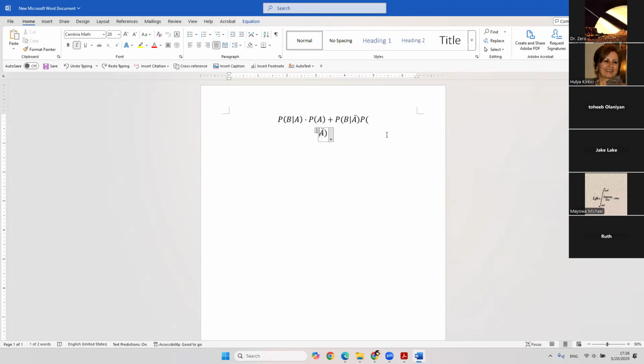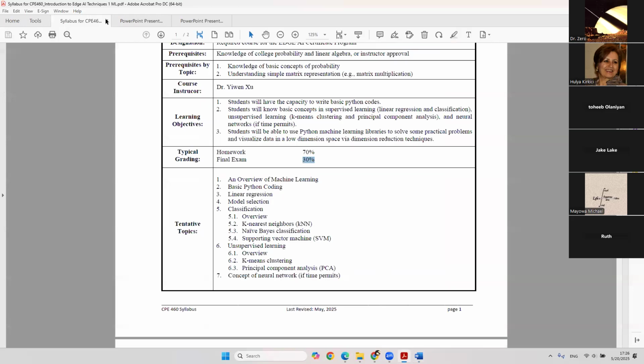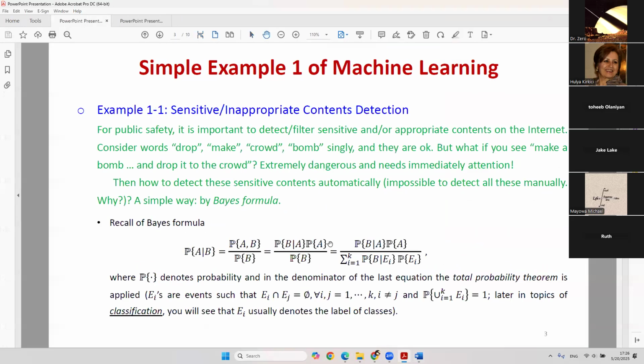So this is one application of the law of total probability theorem. I hope everybody knows what that is, because I assume everybody has the background in basic probability. In general, it should be like this way.